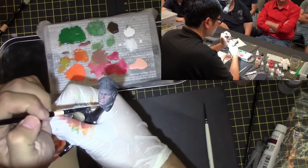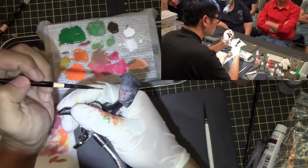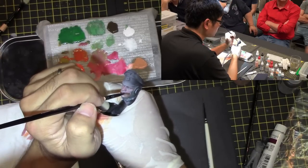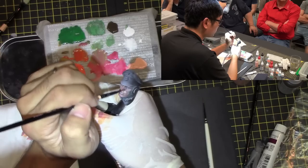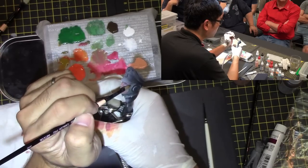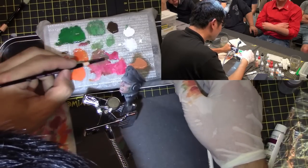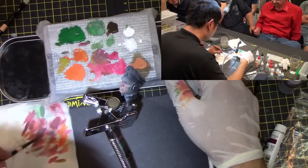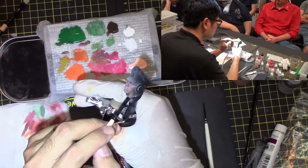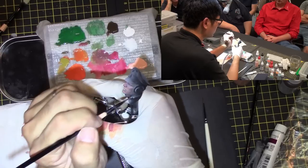Okay, so now going back again with the yellow. So I'm going to try to stop this from appearing like an impressionist, or even worse still, a Fauvist painting. So I'm going to use a bit of pink here. Pink is strong enough to serve as a countermeasure against the green that we have previously applied.